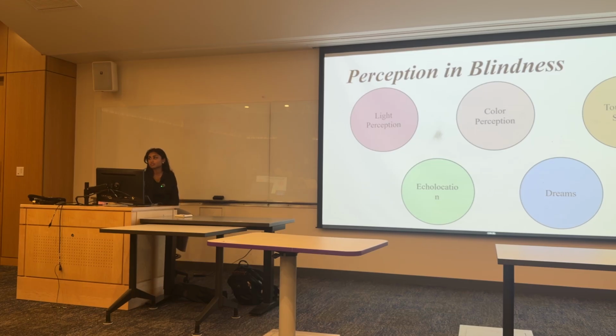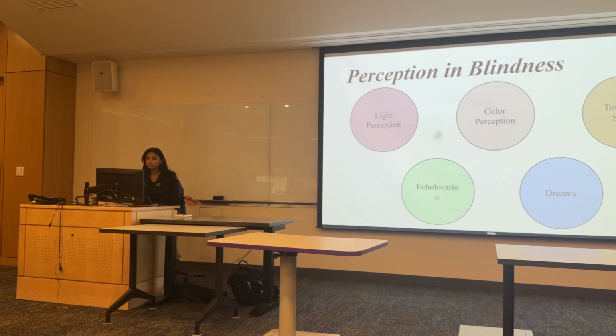Okay, this is something that I just thought was interesting to talk about. We've been talking about the visual system a lot, but what happens in people who may not have that great of a visual system? Perception and blindness is a big part of research that's going on in people who study the visual system. A lot of people may be described as having complete blindness, but in a way it's not total blindness. They are still very much able to perceive their environment, perceive different aspects of their environment, and they do so in multiple different ways.